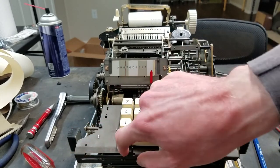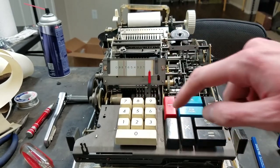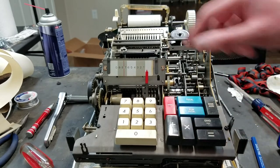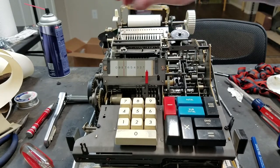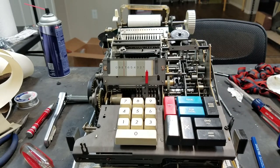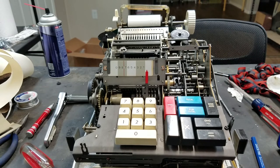Oops. 7. My ribbon advance is not working, or something. It's getting fainter. Anyway, let's try a total now. Hey, it works. That's surprising. I didn't expect it to work. So now addition works, totaling works, and it actually clears out, so that's a good sign.